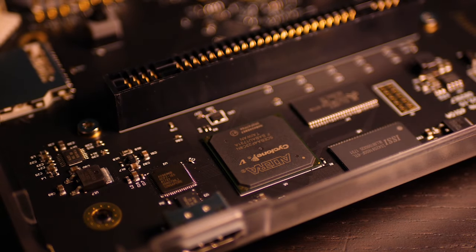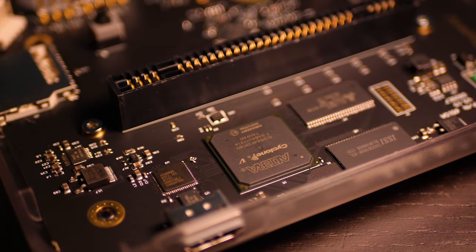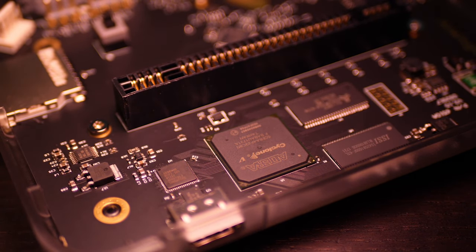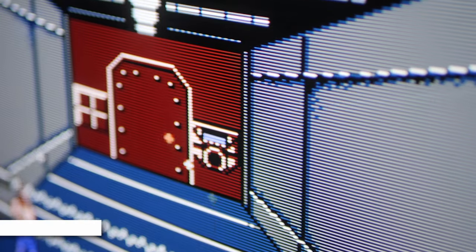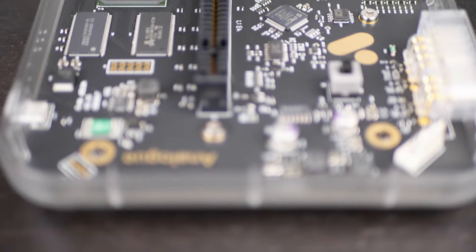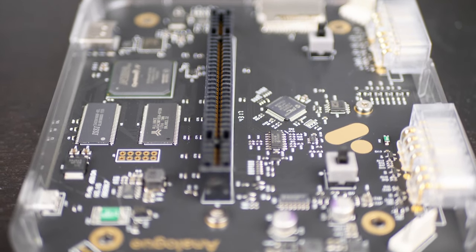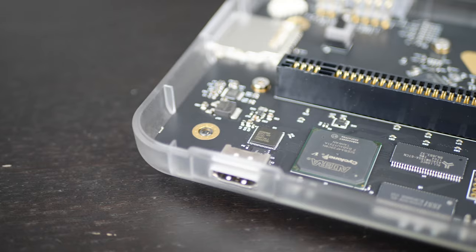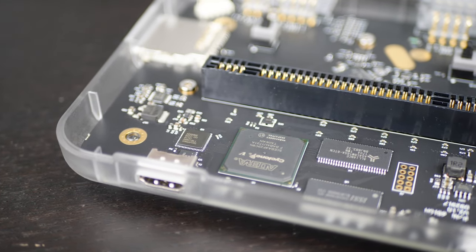Compared to the NT Mini before it, the Super NT uses a larger variant of the Altera Cyclone 5 FPGA with additional RAM chips on board. Field programmable gate arrays have received a lot of buzz lately after the NT Mini and Retro AVS were released, and for good reason. It's a solution that attempts to recreate hardware functions on an electrical level in small form factor with a low power draw. It reads game carts over a live cartridge bus.